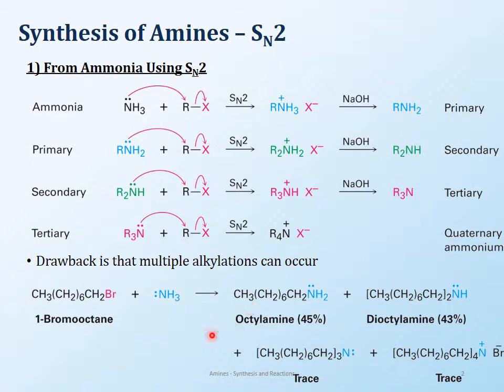Okay, so you can have multiple alkylations, and so then you really are defeating the point of the synthesis. So this synthesis would be, for example, the best if you want to make a tertiary amine. Okay, because in tertiary amines, you don't have to have the primary or secondary. You can go all the way and substitute all the hydrogens, or for making quaternary amines. So it has its usefulness, but not for primary and secondary amines.